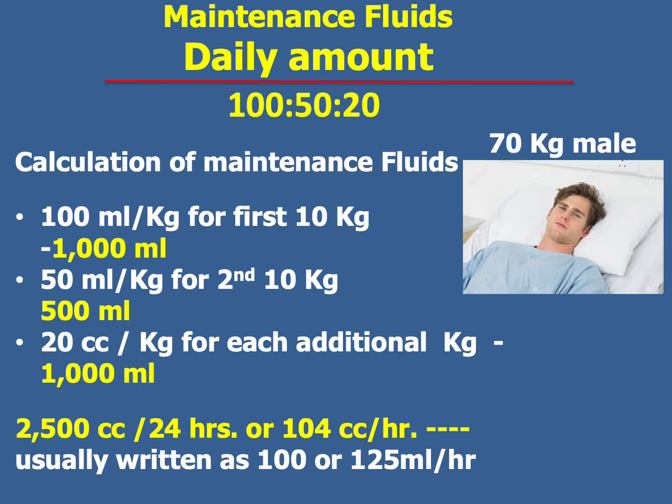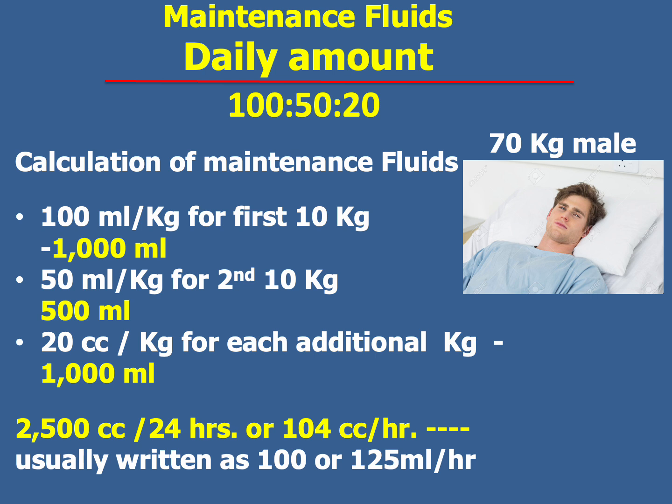To calculate the amount and type of fluid needed, the first question would be, is this maintenance fluids or resuscitative fluids? Maintenance fluids means the amount and type of fluid to be given to someone who has no deficit, excess, or ongoing losses. The first issue is the amount. One way to answer the question is to calculate the total daily amount and divide by 24 to get the hourly rate. The 100-50-20 rule is used to calculate the fluid requirement for 24 hours.